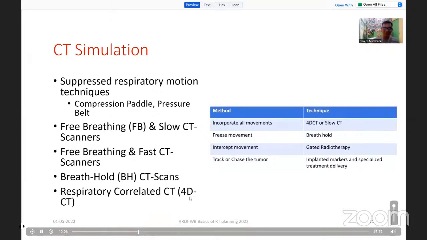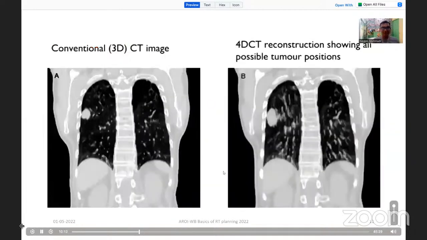But the commonest thing that is done is doing a 4D CT scan, although you have certain other alternatives for doing this, but the most recommended one is to do a 4D CT scan. What a 4D CT scan does is that in your conventional CT, you would see that this is the tumor, because this is a snapshot of the entire excursion of the tumor within the lung. But by doing the 4D CT, you're able to capture the entire excursion and not just one phase of the excursion. So the tumor might appear longer.